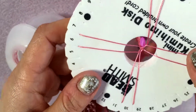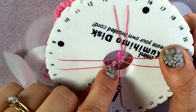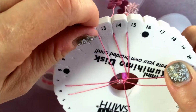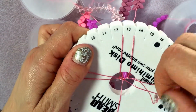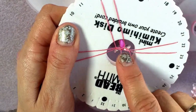And then I'm ready to turn, and I'm ready to move the next thread, which is the left thread. I'm going to drop a bead down, and I've just tucked it between these 2 threads here, like so. You can see it's just caught there. And then my next thread will be this one here. I'm going to just drop the bead down and tuck it under there. You see it's nice and securely caught.